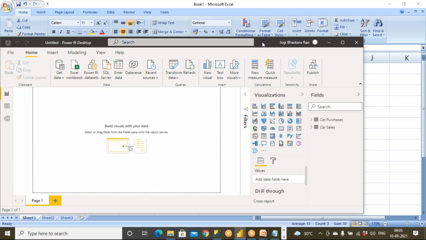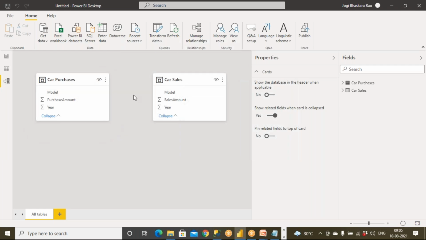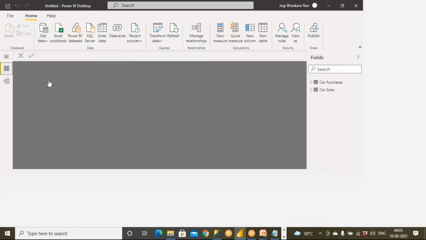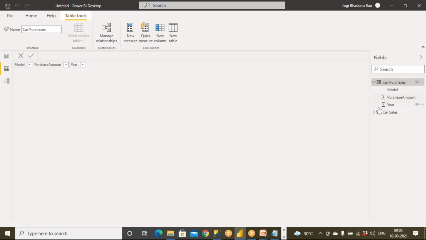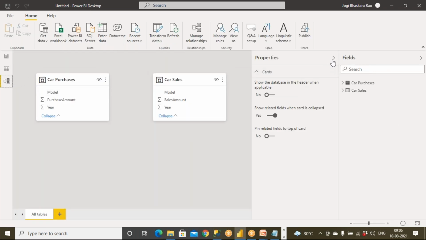Without having a bridge table, we will create a relationship and get the data. Now these are my tables. They are not having any relationship. Clear? We need to create a many to many. So this is my core data, and we have the core sales data. No relationships are available here.